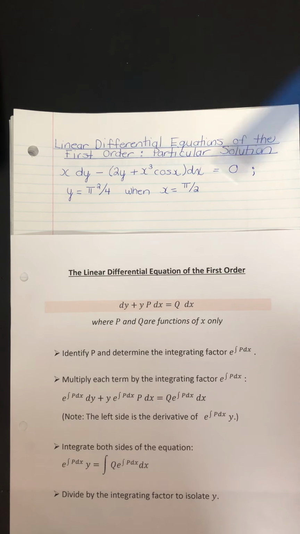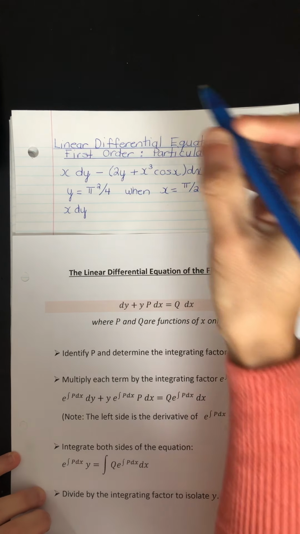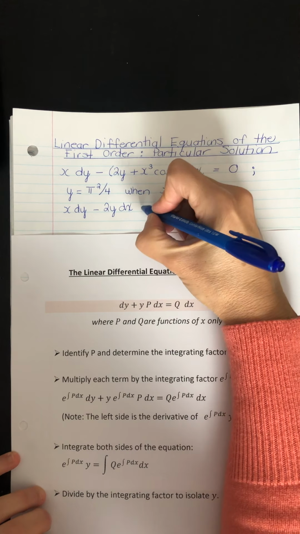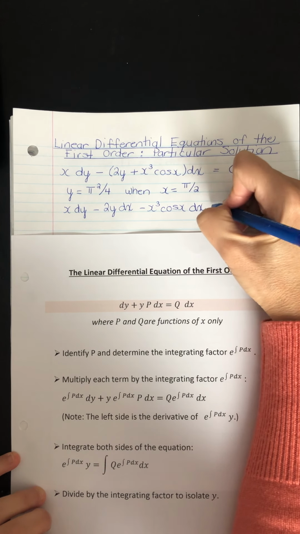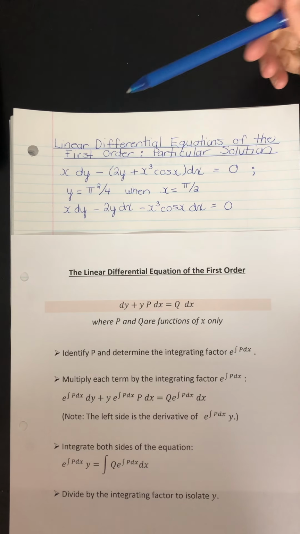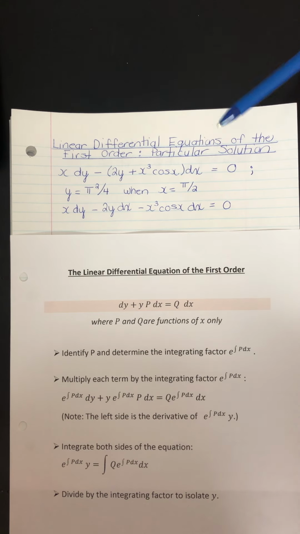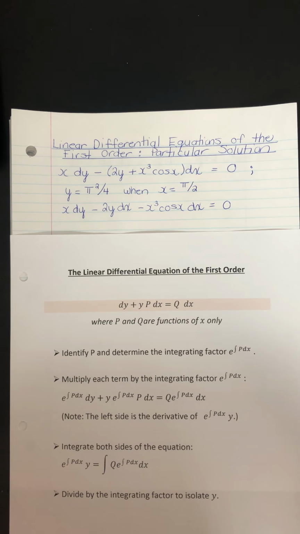So I'll do that first, and that would look like this. So we will have -2y dx and -x cubed cos x dx. Again, just distributing both this factor of -1 and the differential dx. Now, which 2 terms should remain on the left side? It should be clear to you that the one containing y should remain on the left. So we're going to move this term to the right side.